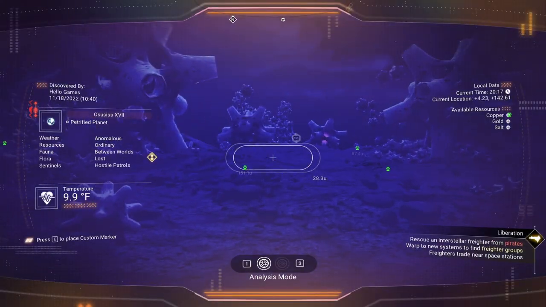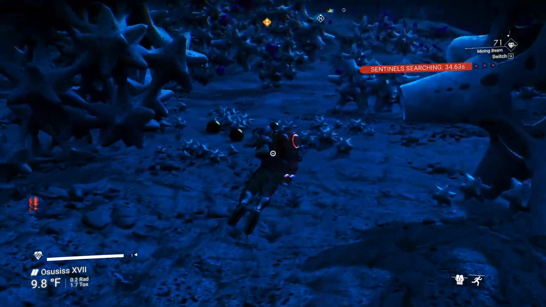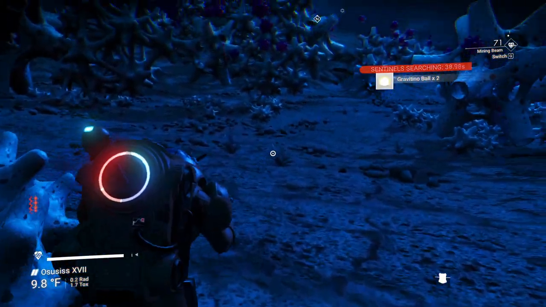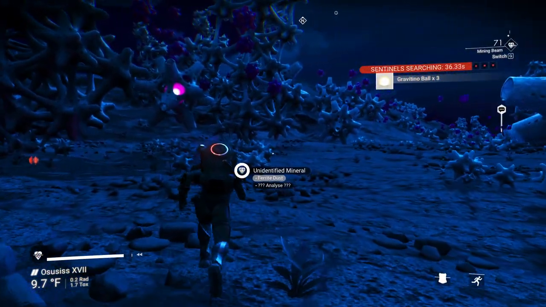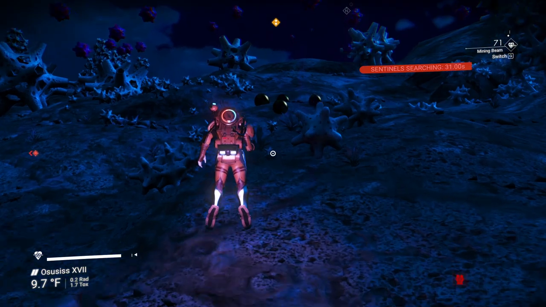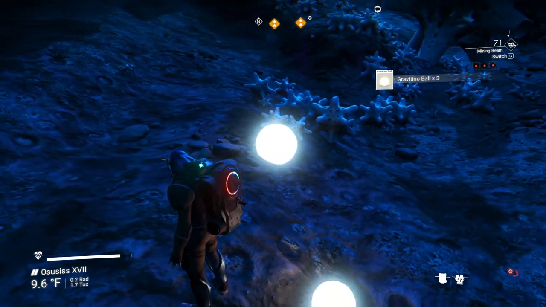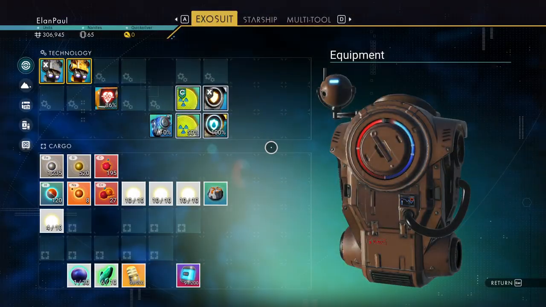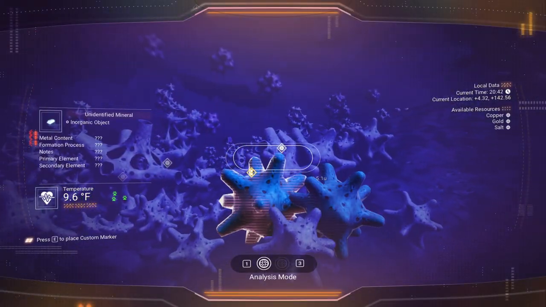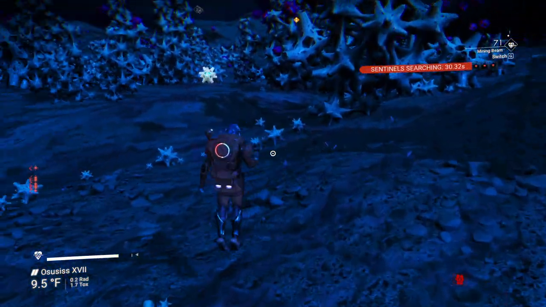Okay. What else we got? There's some more over there. How many stacks of this can we get? More over there. Keep going, keep going. Oh, good grief. 10, 20, 30, 40. How about we get one more? Better make it an even 40. There we go.